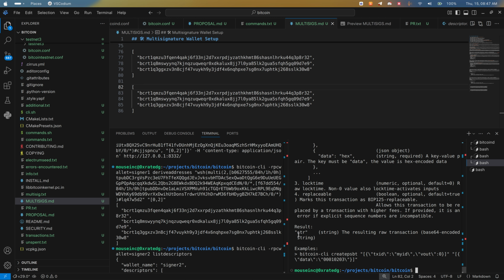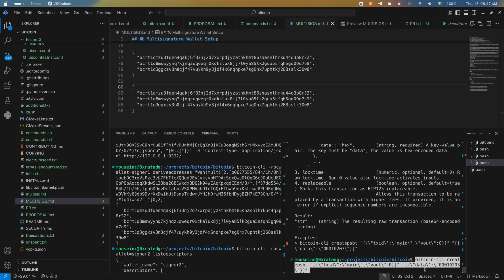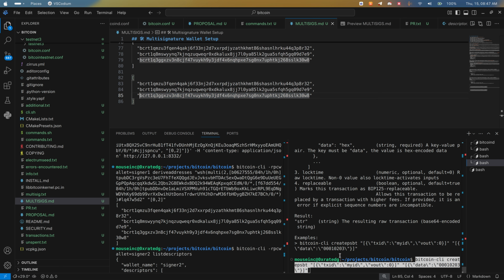The good thing about these commands is that they have already been escaped, so I find it easier than escaping them myself. We are not outputting into data, we are outputting into an address, so we are sending the transaction.